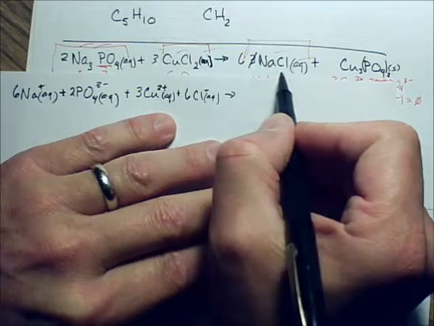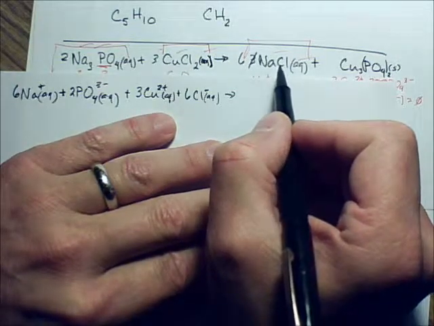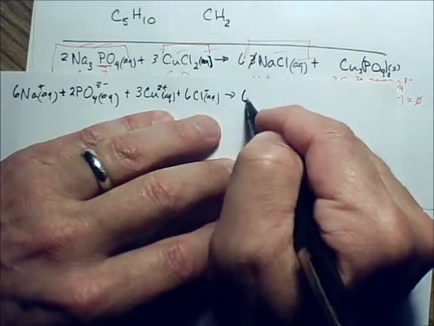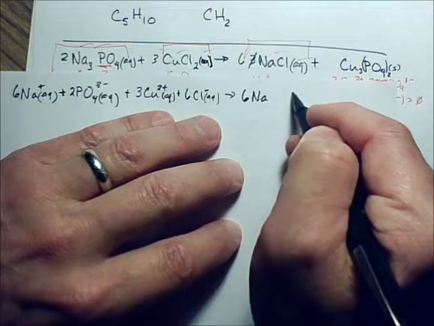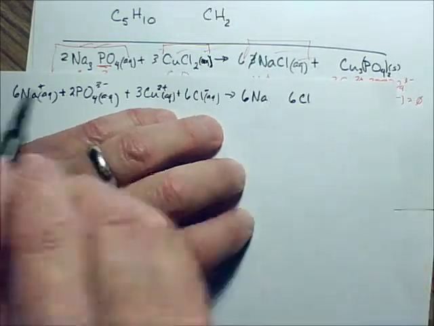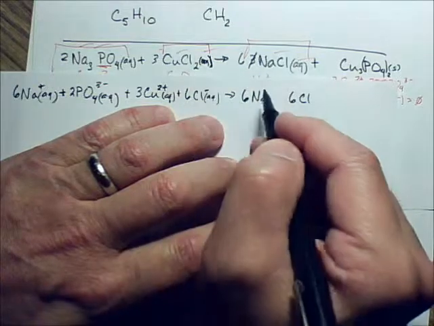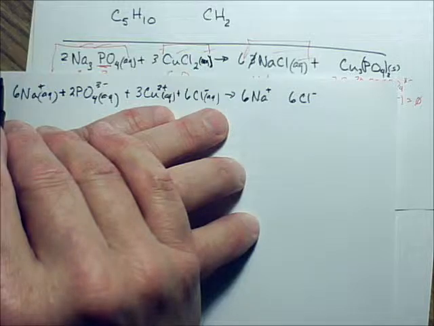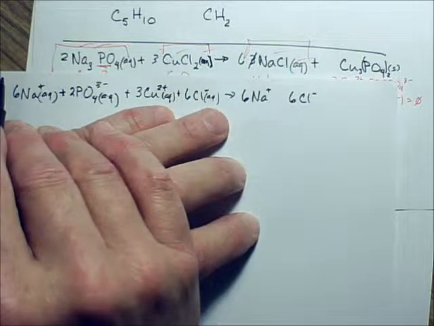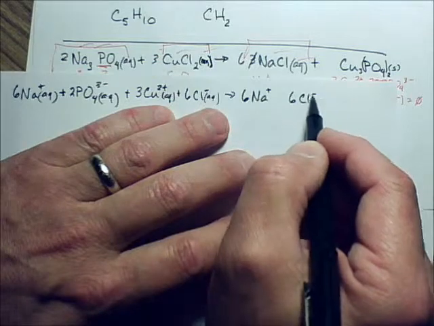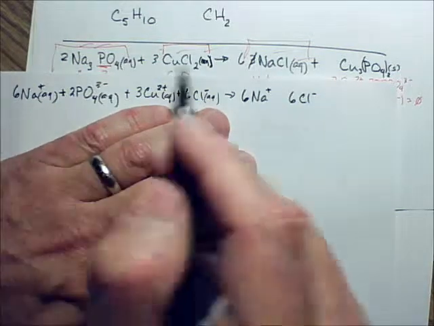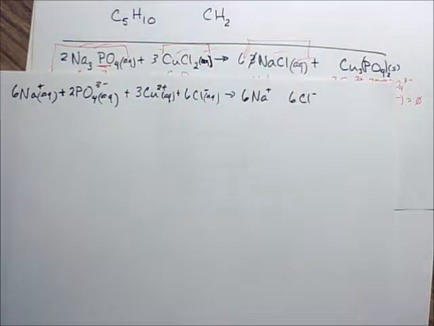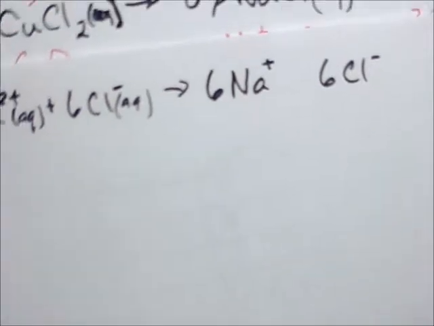What do I do to this? You take it down and see. I'm going to break it up. Okay, 6 sodiums, 6 chlorines. What charge do I put on those? Positive 1, negative 1. They cancel each other out. Yes, but you would look that up where? How would you know? On the opposite section. Can you zoom in a little bit? That'll be smart.